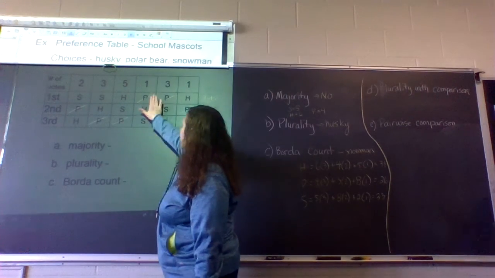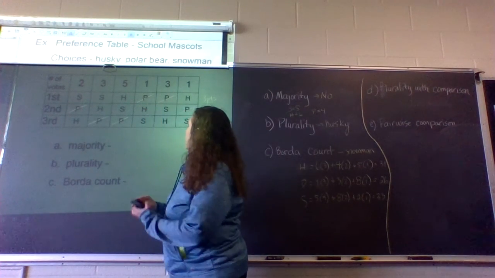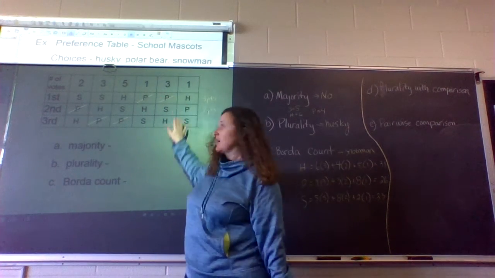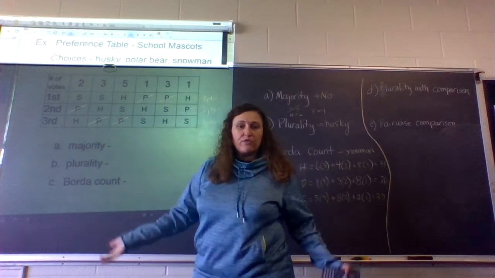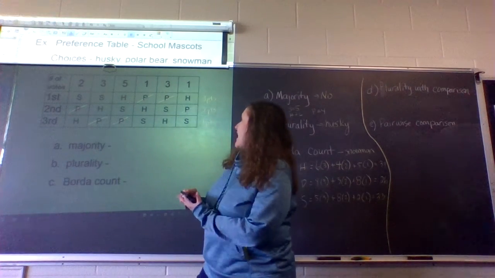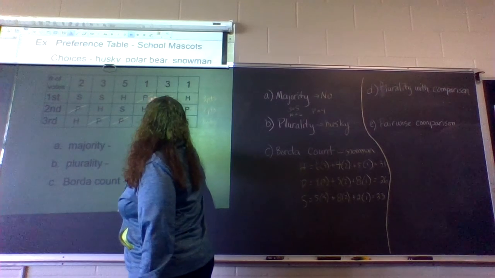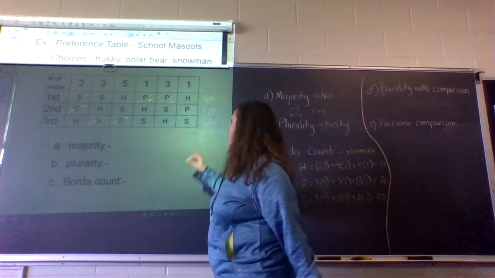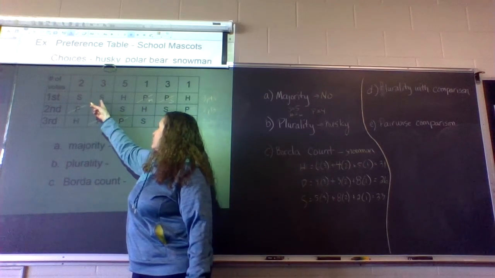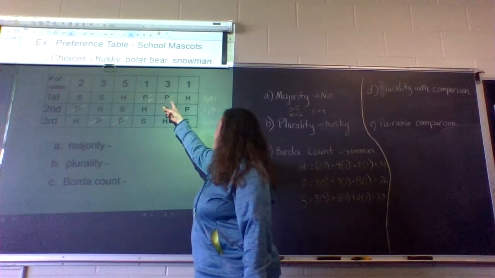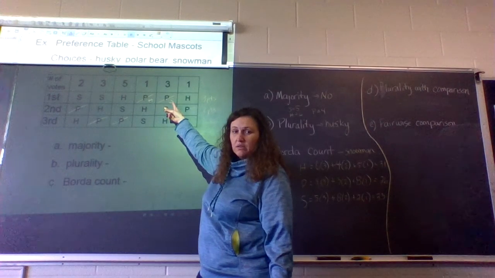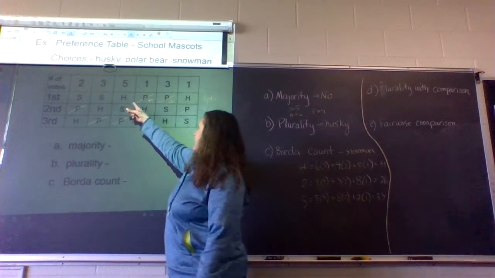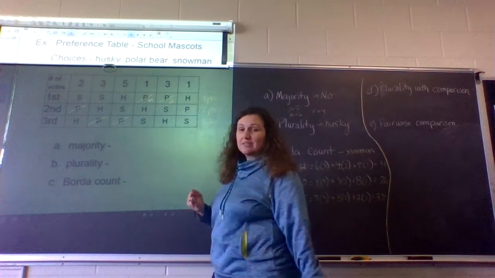We just assume that these 2 columns would move up so that now this H would be the top of this column, and now this S would be the top of this column. And then we look at the first place votes again. So just keep in mind, now up here in this column, there's now an H here, and now there's an S here. Okay, we're just looking at that column. So I'm looking at the S's. There's 2, plus another 3 is 5, plus another 3 is 8, which, by the way, that's enough, right? Because there's only a total of 15. For H, there's 5 here, plus 1 is 7.